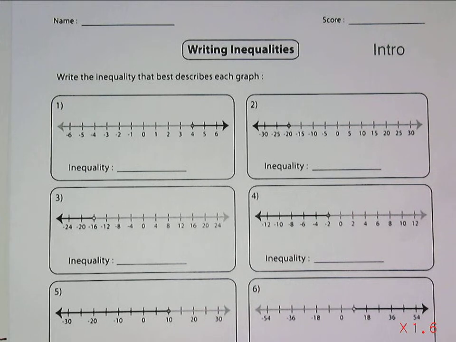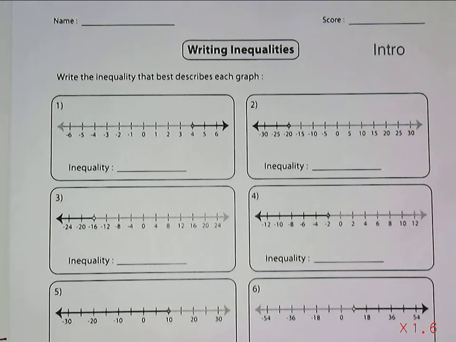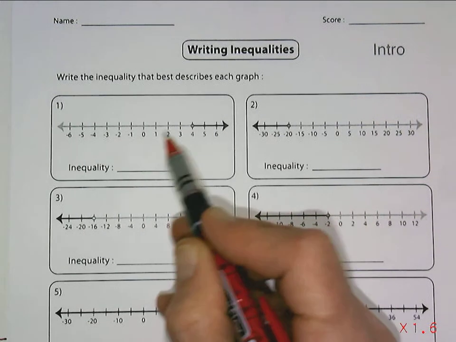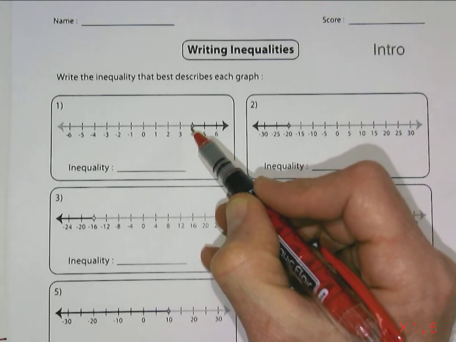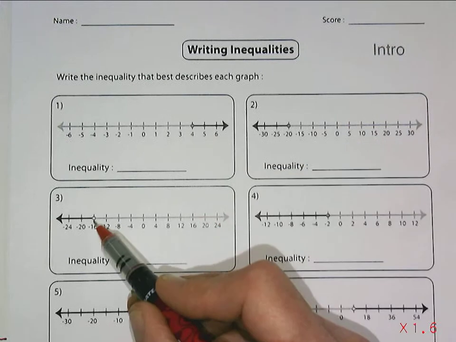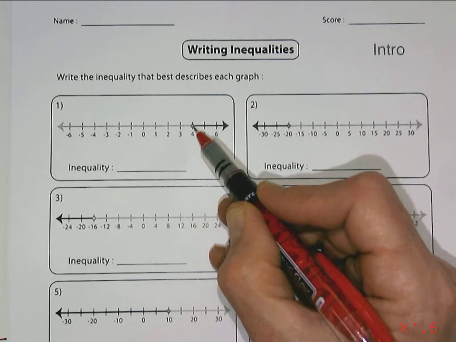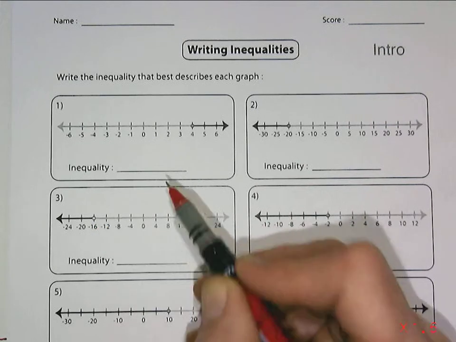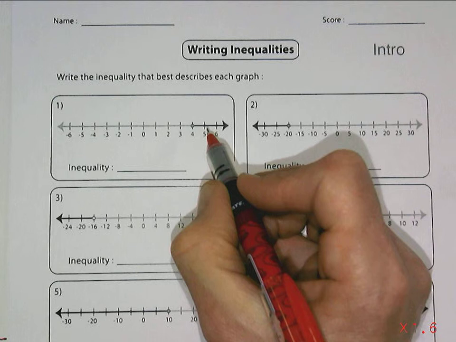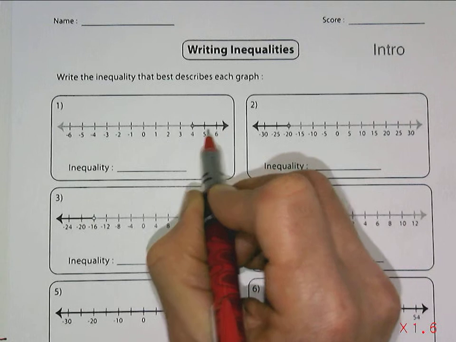In this lesson, we're going to look at number lines that have basically an inequality written on them, and we're going to write or translate what is on the line to the inequality. So what we have to look at is two things: whether it's an open or closed circle, a filled-in circle versus an open circle. You can see the difference between number 1 and number 3. Number 1 is considered to be a darkened circle, and number 3 is an open circle. And that determines the symbolic representation, and then the direction of the arrow. So we have to think about open or closed circle, direction of the arrow, and where's our starting point.